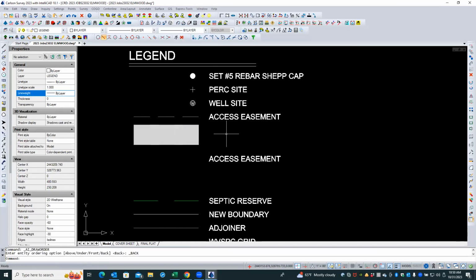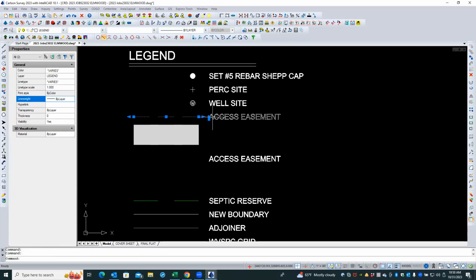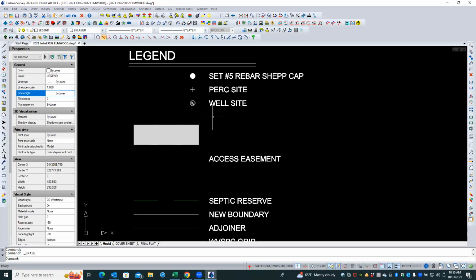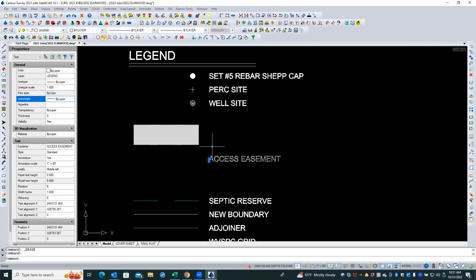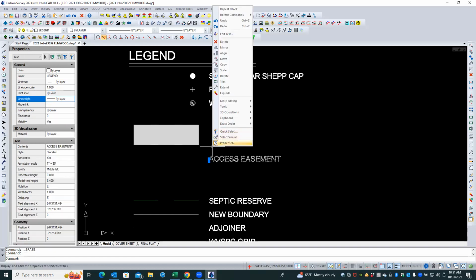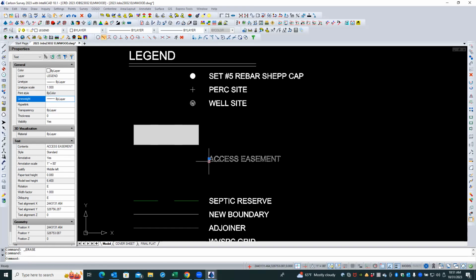Okay. And now that word and the line above all of that, see where it says access easement and the dash line up above? You can select both of those and get rid of them. We don't need them because we're going to now move that word up. So we're going to select it and just do a move and then we're going to move from there and hold the shift key and go up to sort of get centered around the middle of it. Right in there. Yeah, keep middle. All right. So that's fine.